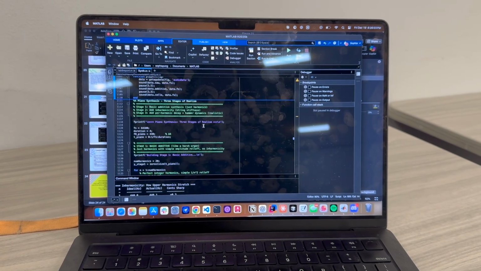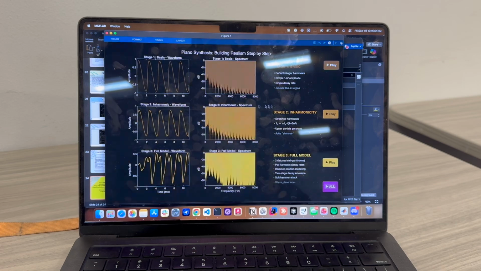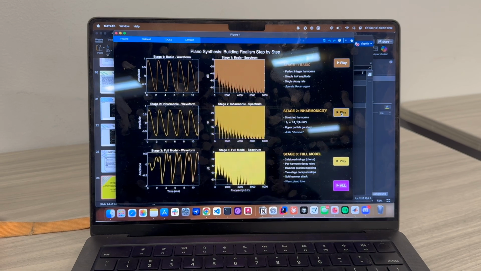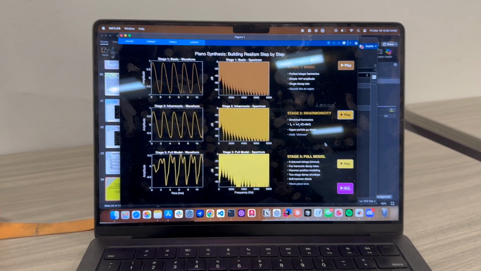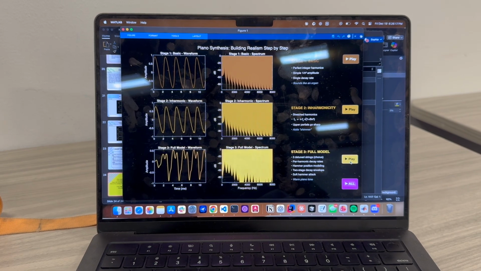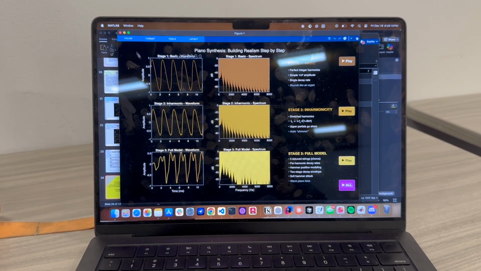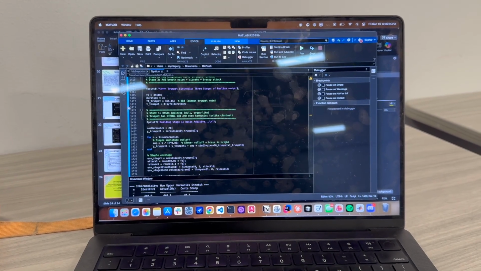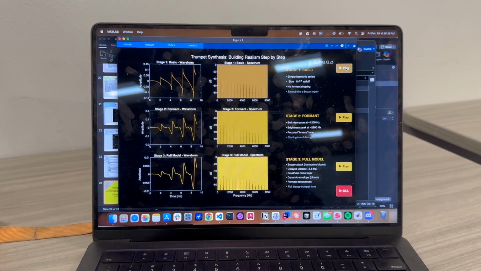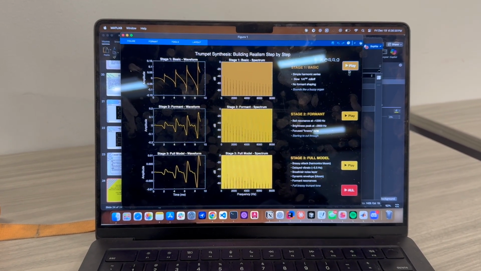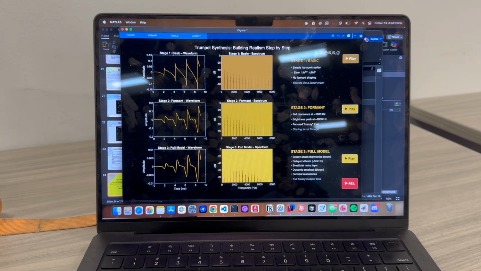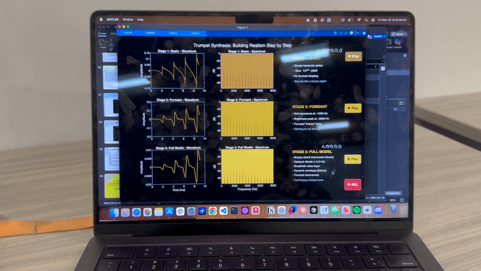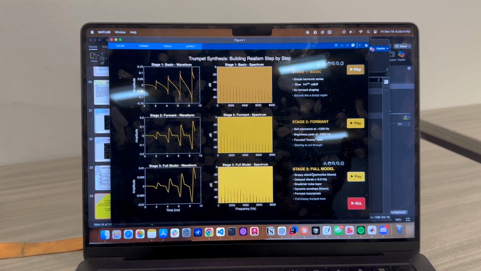And then the next one that I simulated was the piano. So this is just the basic. And then when you stretch the harmonics, this actually sounds like a piano key. And then again with the trumpet, we start with just the basic trumpet, and then we add the different harmonics, and then this is the full model, which actually sounds like a trumpet. And that is my MATLAB demo.